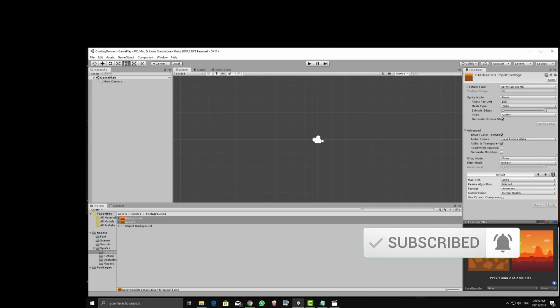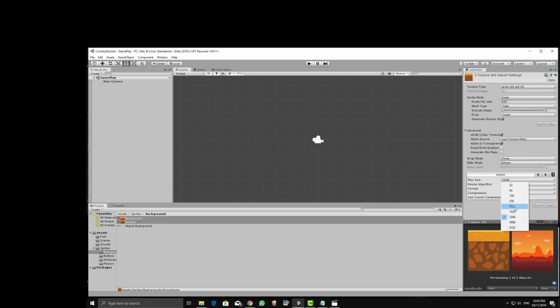Now selecting this max size determines the resolution of our view for the game. Basically, if I'm aiming for the smaller size, I should choose the 512 because it's exact and similar to my background file.